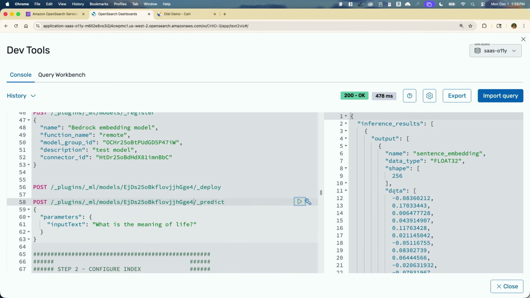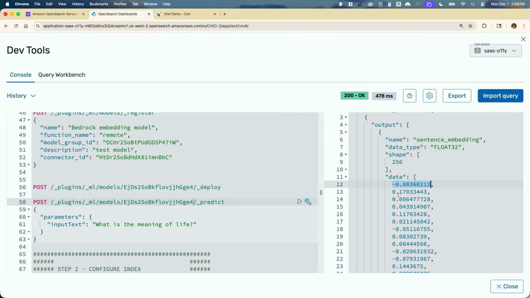And this embedding model, if you've never seen this before, comes back with this long list of floating point numbers. This is the output that an embedding model produces, and in a mathematical way, it encodes the meaning of what I put in. I put in here, what is the meaning of life? And this question is now encoded into this long list of floating point numbers, which is our vector embedding.